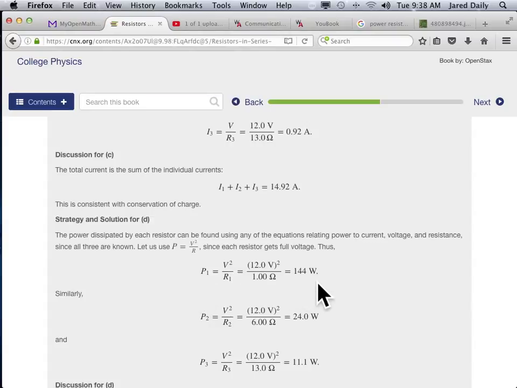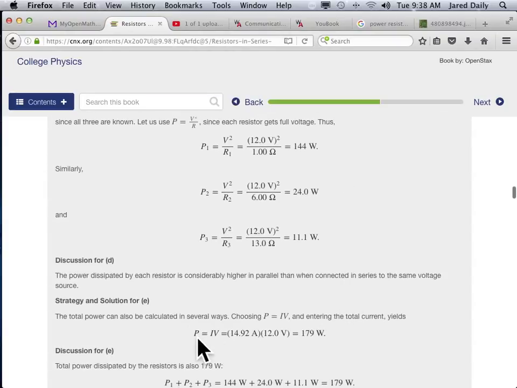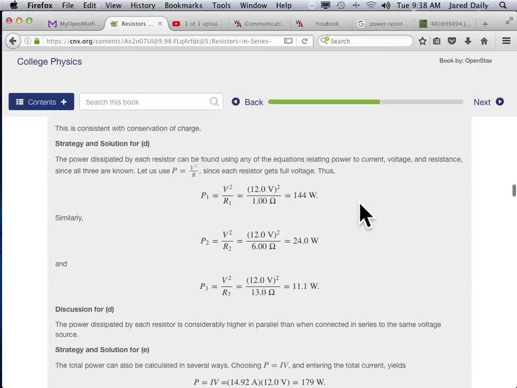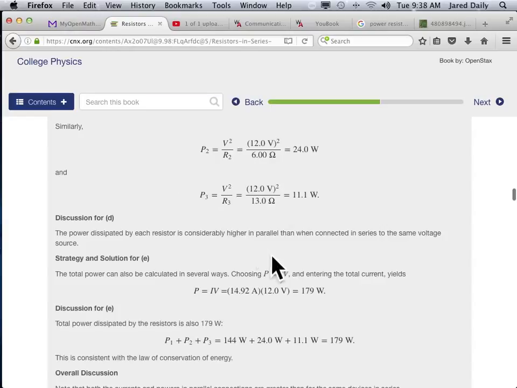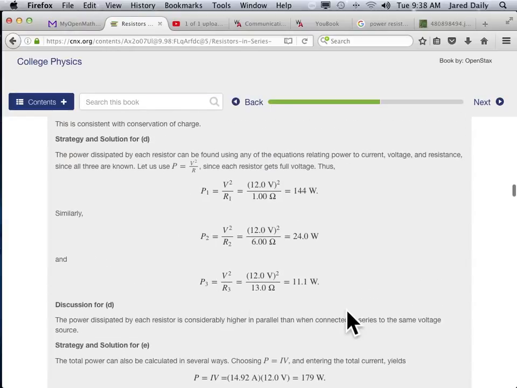And you can calculate the power as well. In this case, we'll use voltage squared over R. It doesn't really matter what you use, since we've got the current and the voltage and everything else. We can use whatever we want. But they use voltage squared over R to get the power here. You can do that. You can also do power equals I times V. It'll also work. But in the end, you get the power each resistor dissipates.